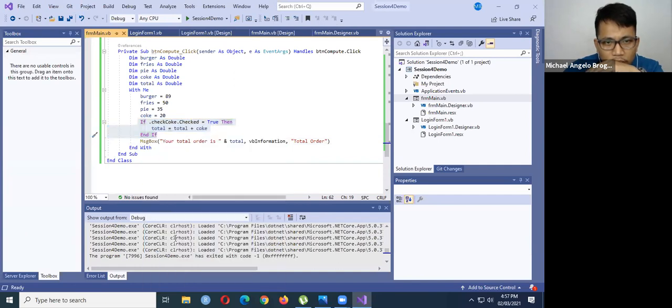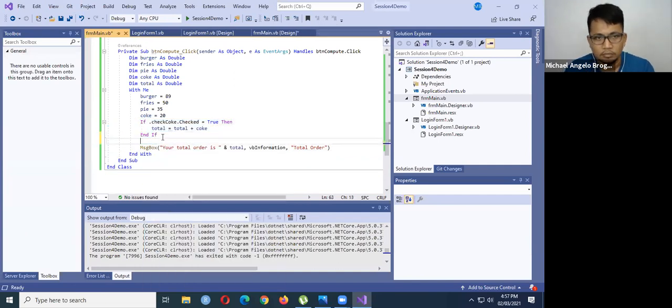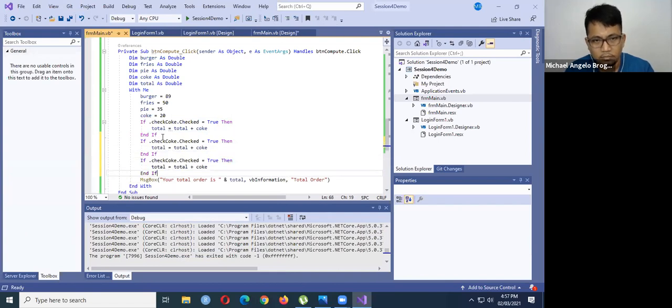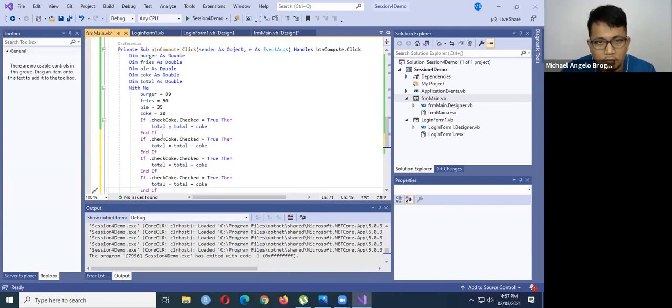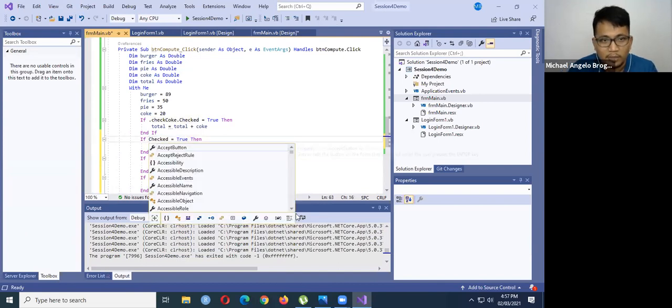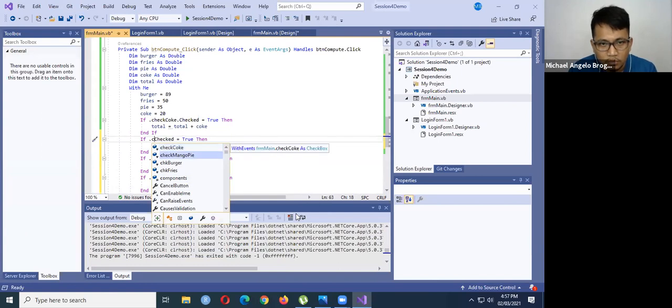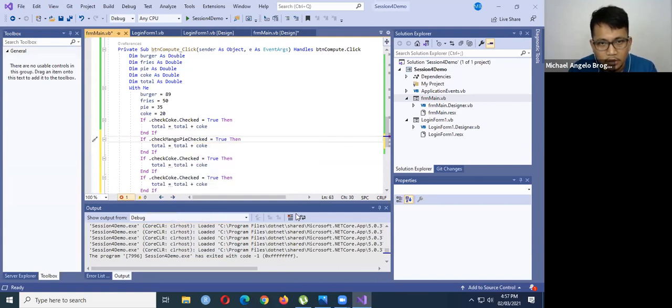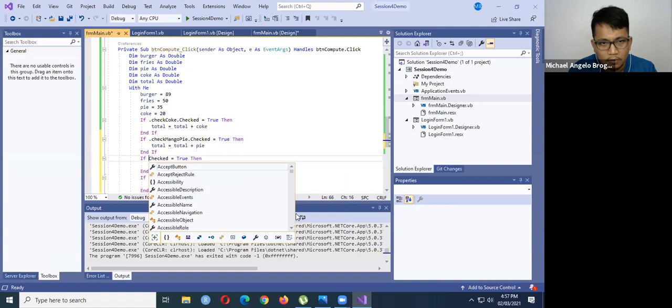Multiple if. Although this is quite elementary. Although, alam ko, makagawa pa kayo na mas magaling dito. Check. Mango pie. Check. Pie. Check.